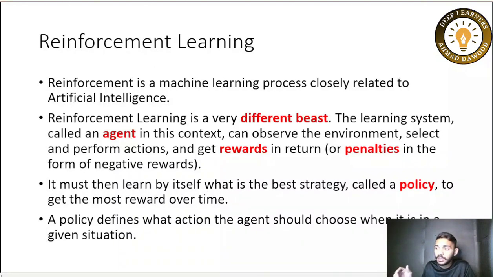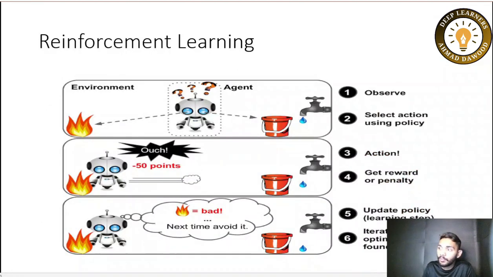When the robot moved towards the fire it got a penalty, so it has learned that next time it will avoid the fire. Now it has designed the best strategy, which can be called a policy, to get the most reward over time by going towards the side of the tap where it has to close the tap.